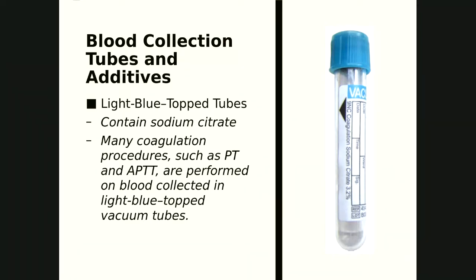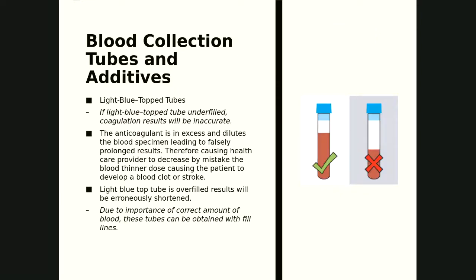Some important information: if the blue top tube is underfilled, coagulation results will be inaccurate. What happens is the anticoagulant is in excess and dilutes the blood specimen, leading to falsely prolonged results. This could cause the healthcare provider to decrease the blood thinner dose by mistake, causing the patient to develop a stroke. It looks like the patient takes longer to clot than they actually did.